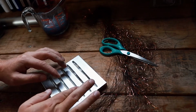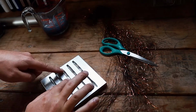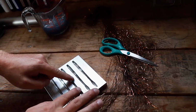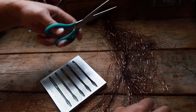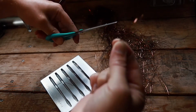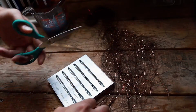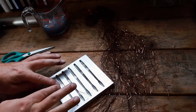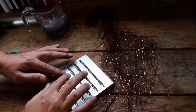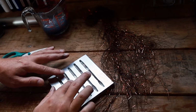Alright, I've already done the first 2.5. What I'm doing is just cutting up the tinsel, which isn't really fun to watch because it takes a while and it's pretty time consuming because they really don't want to lay in there. We're just grabbing the end of our tinsel, grabbing some strands, cutting it off, laying them on our mold. These are probably a little too long. Maybe I should have done the first 4 so you guys wouldn't have to watch this. This isn't even fun for me to do.